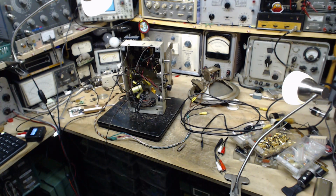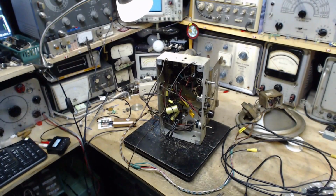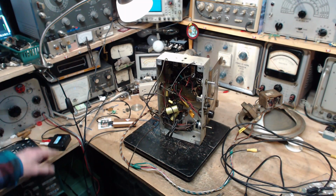Today, all I want to do is prove that it can work with Bluetooth through the Phono input and listen to the kind of sound that comes out. So I've got this almost ready to go already. I've got the Bluetooth receiver sitting right here. It's already paired to my telephone, which is a few feet behind me.